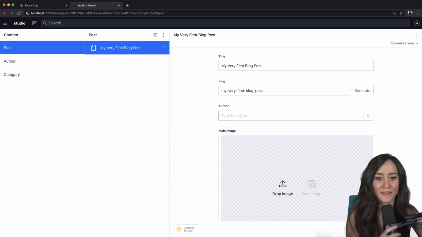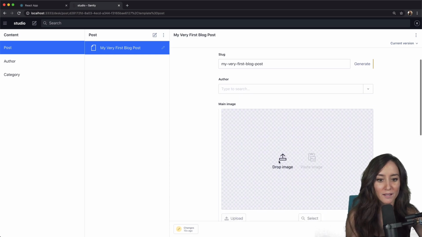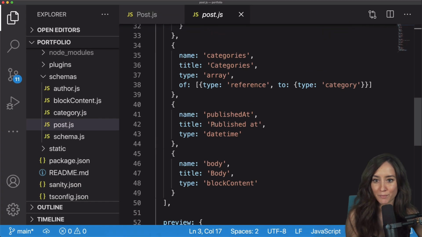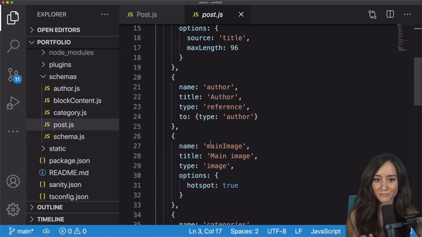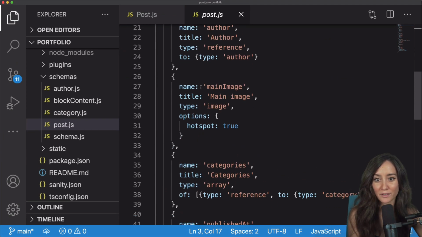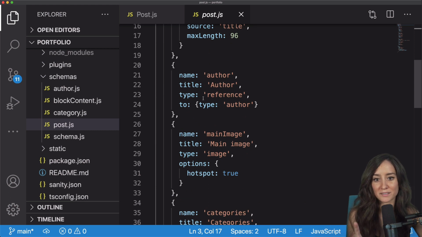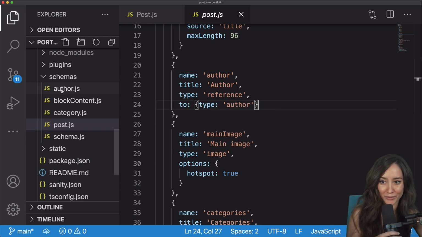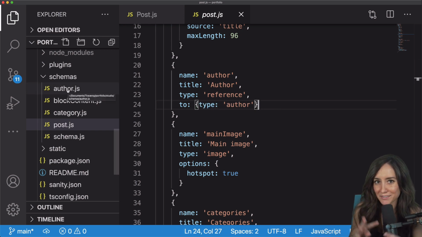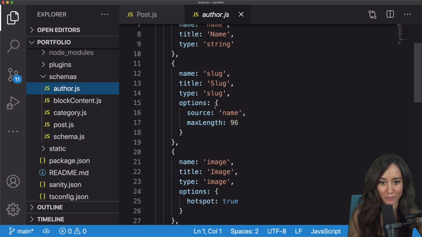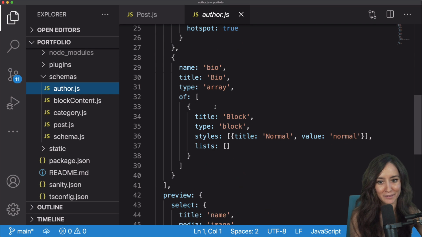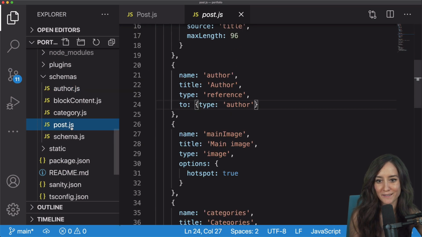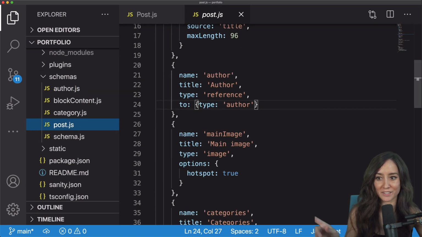But right now, an author would go right here, and we're just matching up with main image. So we just skipped author, main image. This author has a type of reference to author, which is this author schema right here. So everything's connected. It's really awesome. So this is the author one that we're going to add information to, and we'll look at that in just one minute. So referencing that schema.